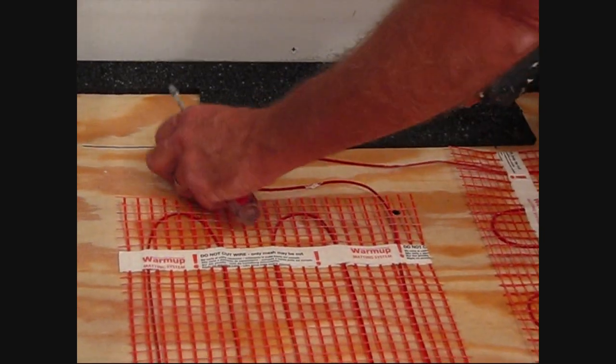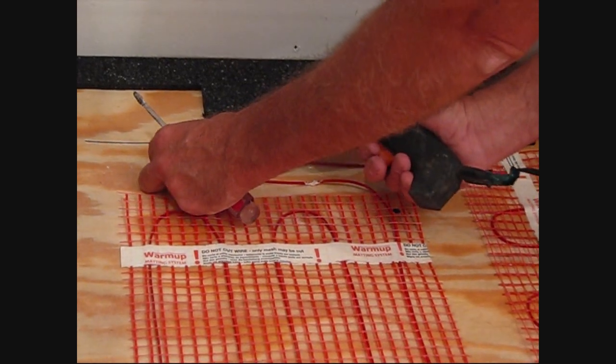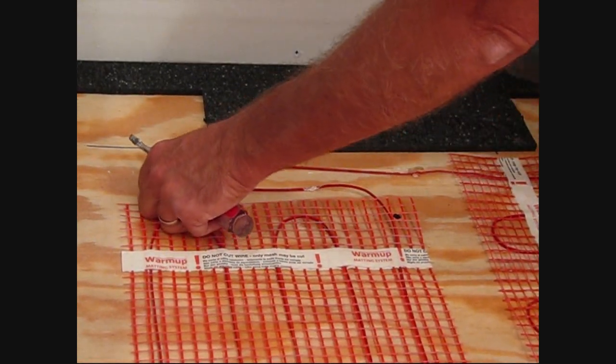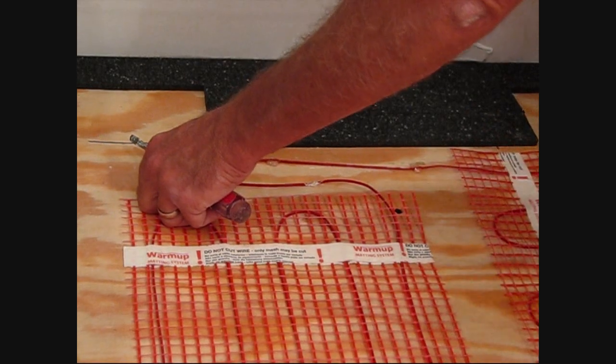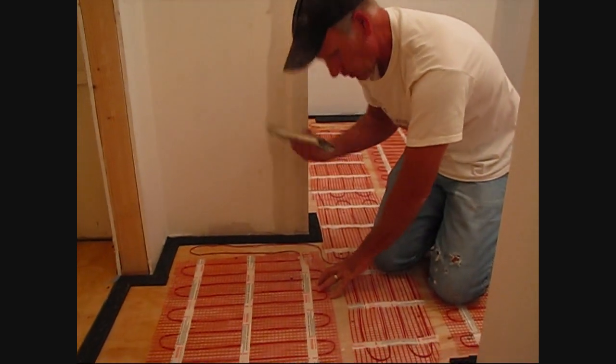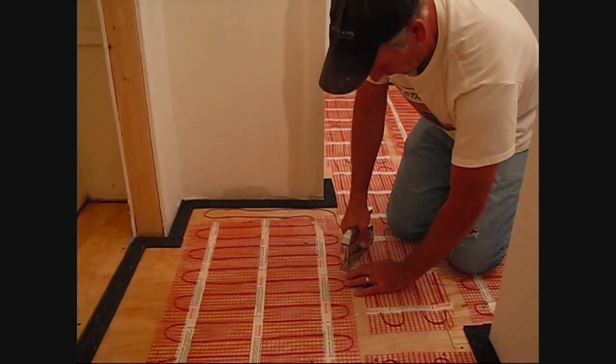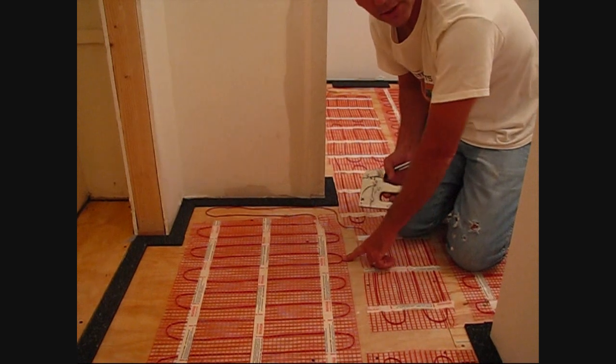In this area here, we have to what's called free wire. So even just a couple dabs of hot glue will be able to hold the wire down as we turn and go back the other way. Okay, after we have our mat set out, you can actually take a staple gun and staple some of the mesh down. Make sure you never hit this red heating element.